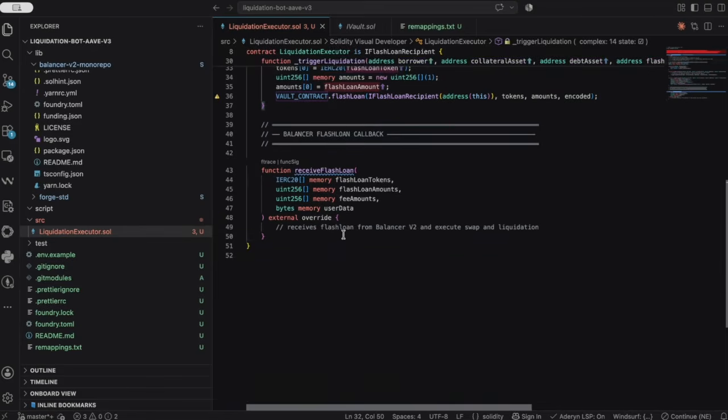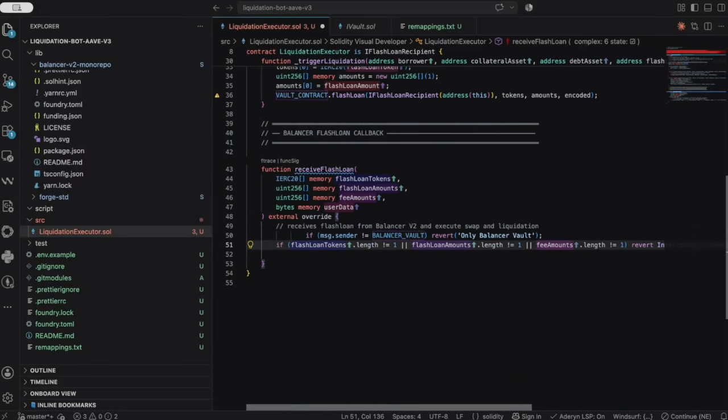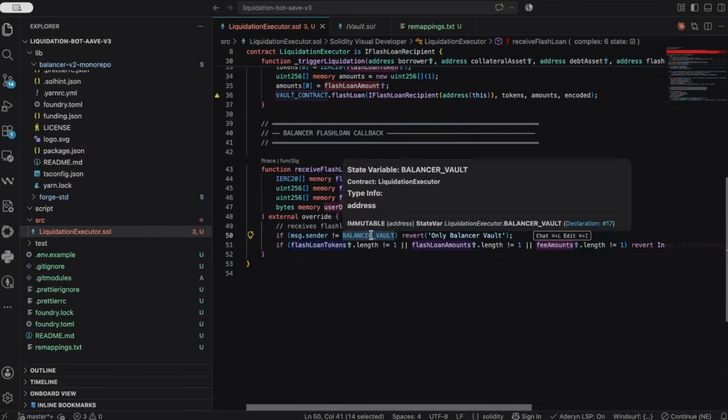So we'll now come here, what we want to execute after getting the flash loan. That's what we are going to put inside here now. And the first thing is we need to ensure that anybody calling this receive function is the balancer vault. Nobody else can call this function except the balancer vault.